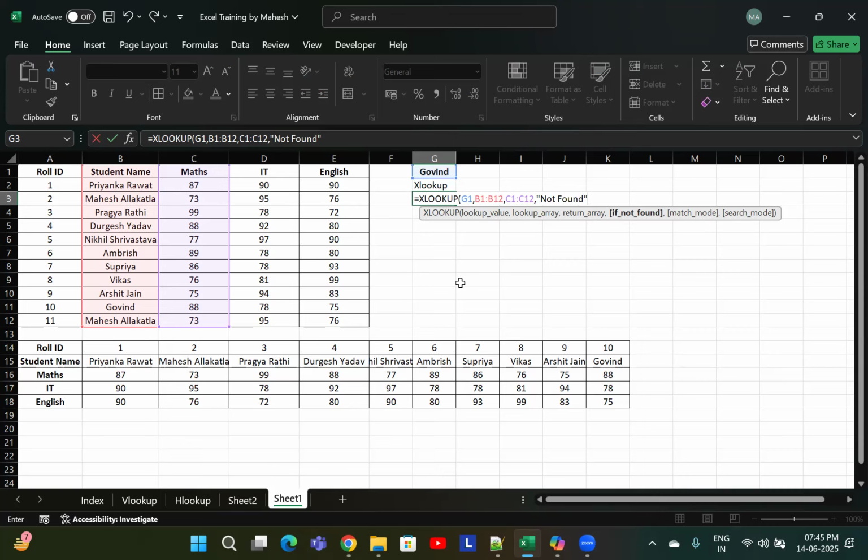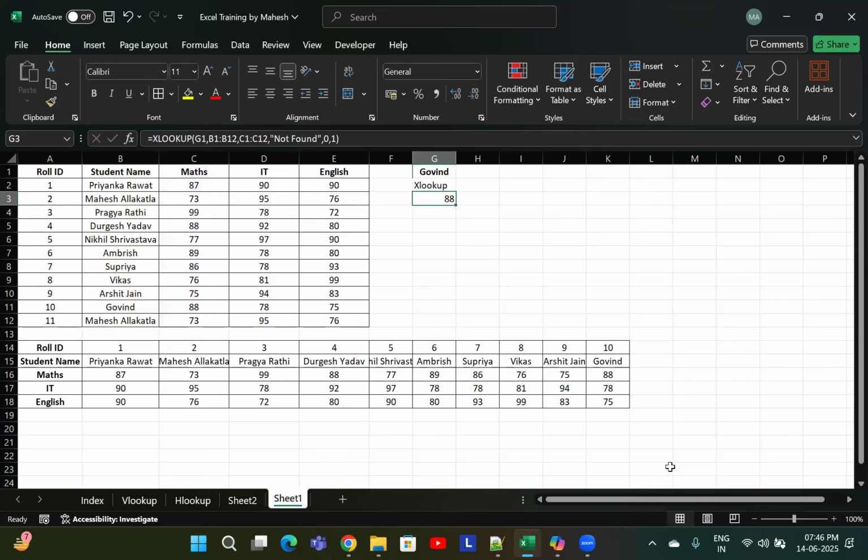Then, if you want an exact match, here I want an exact match. And then you choose whether to search from top to bottom or bottom to first. I want to search top to bottom. Then close. Can you see? Govind has 88 in Max. It's coming 88 for Govind.